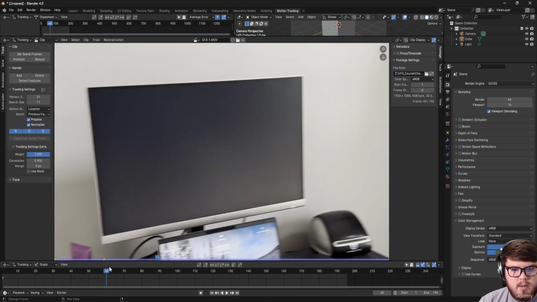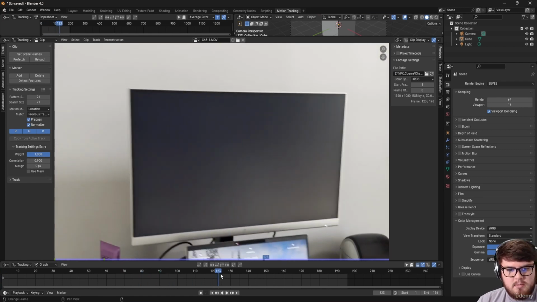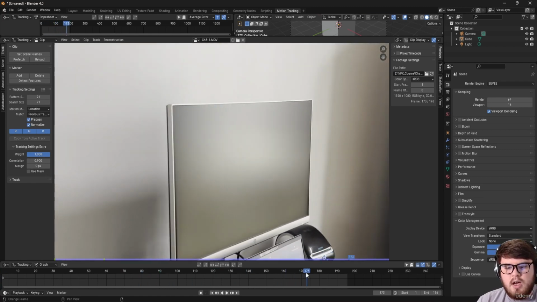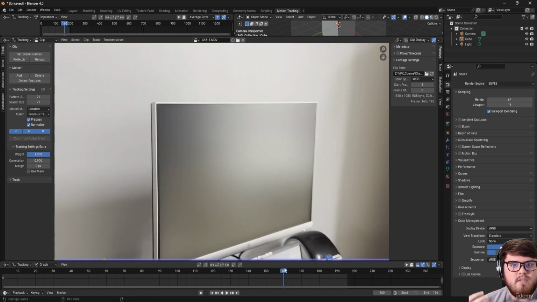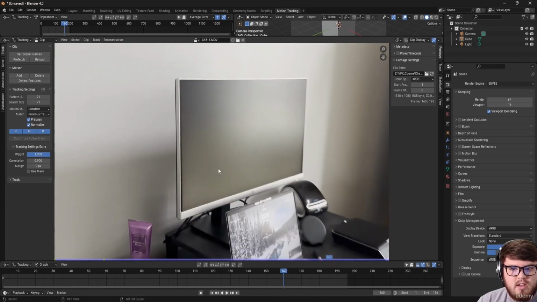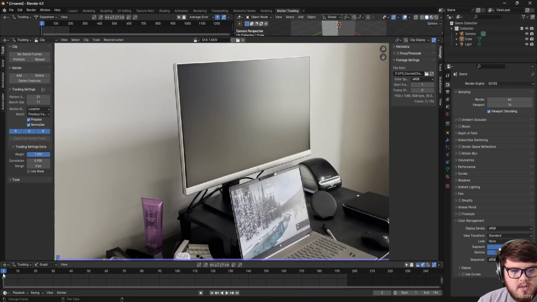So for this first shot, what you're going to be doing a lot of times if you do any visual effects in studios or anything like that is you're going to be handed a ton of screen replacement visual effects. So this is a thing that every visual effects artist will eventually come across. And so this is a great segue into planar tracking.